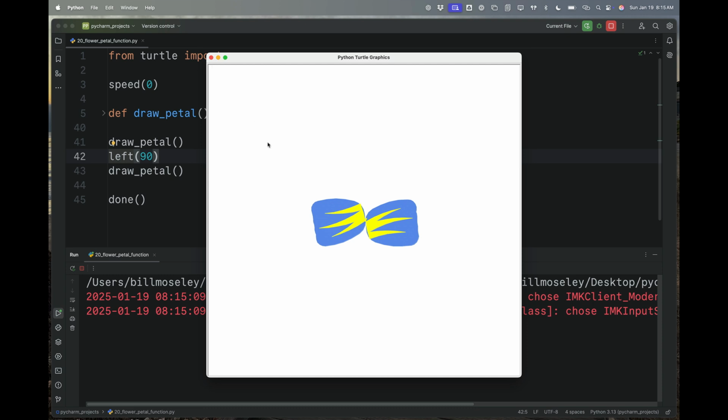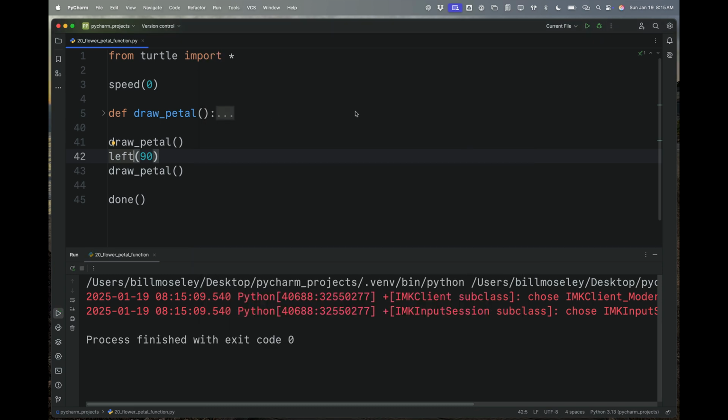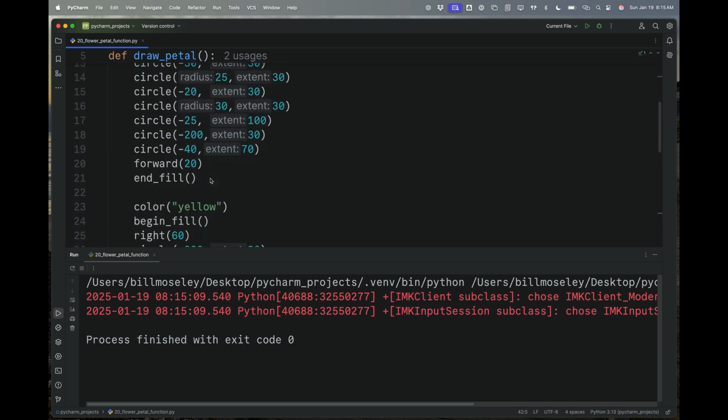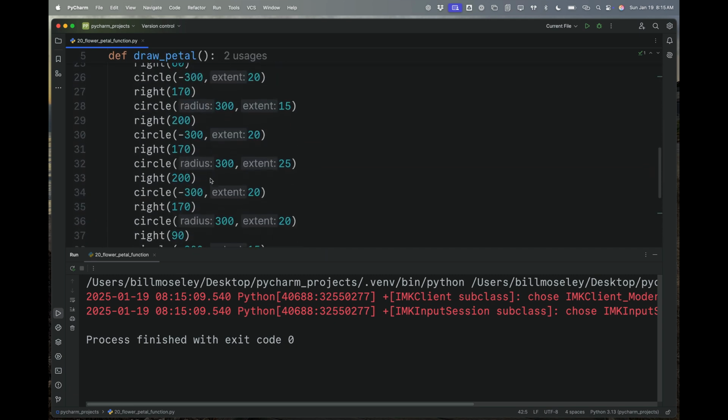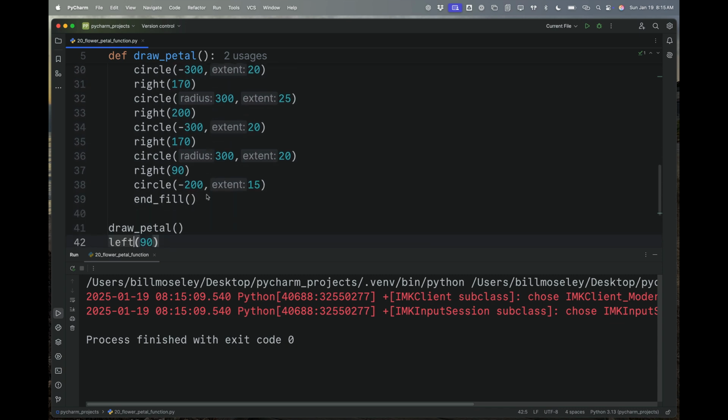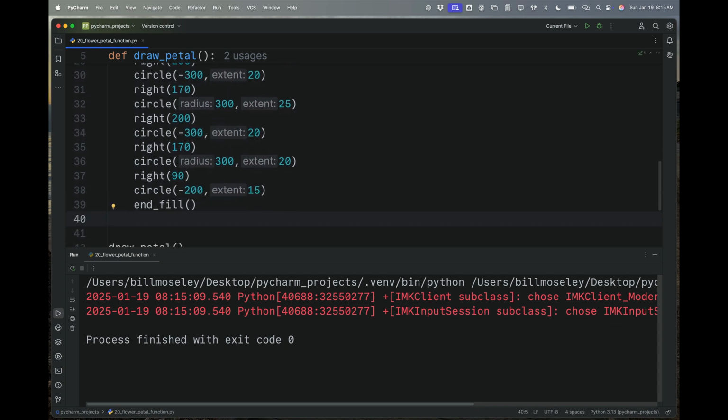So we've got to make sure that our ending space is where we want it to be, or our ending direction is where we want it to be. And so if we're going left 90 degrees, we probably need to, inside this, actually reset it a little bit better.